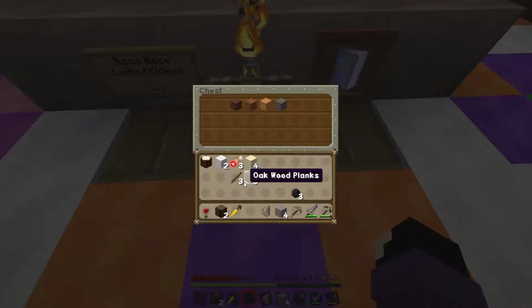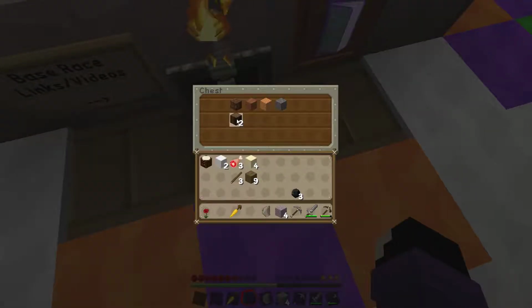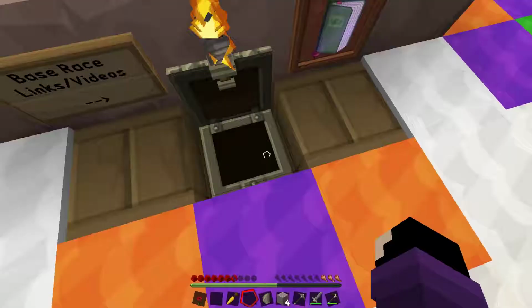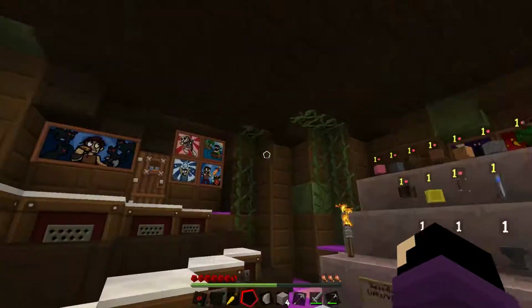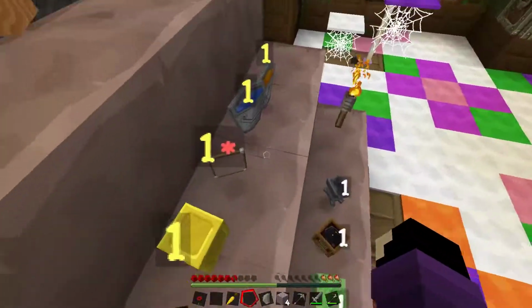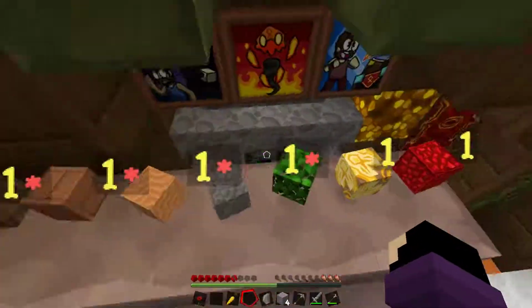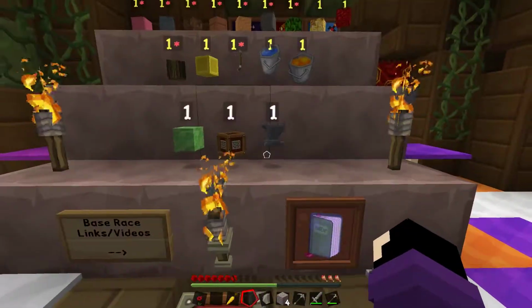Alright, so we've acquired 1 red sand, and there you go, 1 dark oak. So we actually have made some progress today. Alright, next time, hopefully I will not need to do any more crazy things and going back to get my stuff, and we'll get all the things we need.